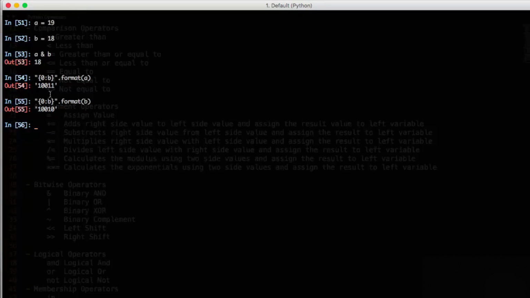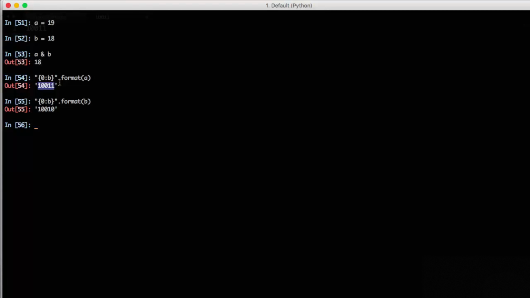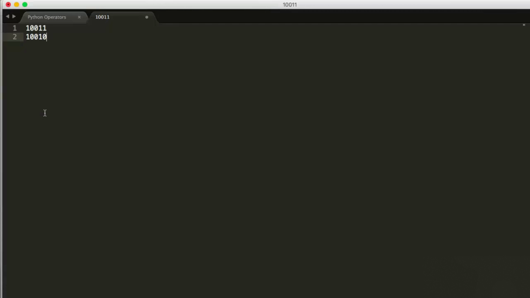Let's copy this. So, how Python performs the AND operation. The resultant comparison of two digits will be 1 if both digits are 1 in case of the AND operation.